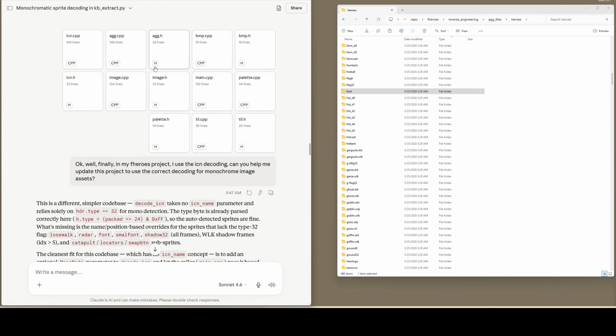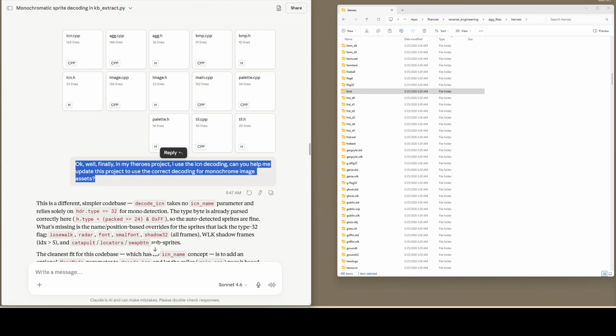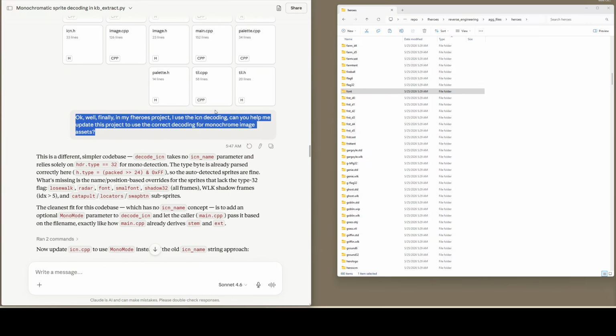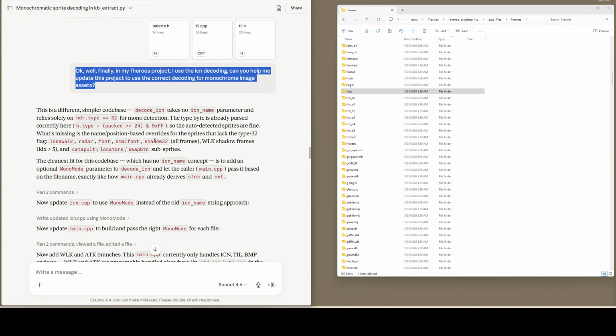And then I wanted to debug how I was using the ICN decoding in my battle resources function, which is where that incorrect drawing of the animated hero on a horse was being rendered as colored ICNs instead of the monochrome ICN decoded as a monochrome image.